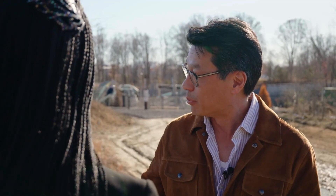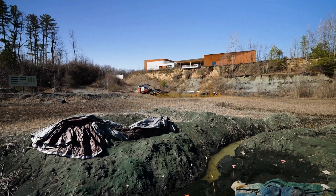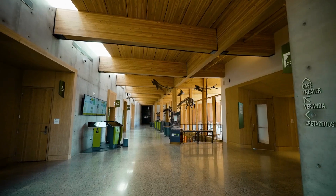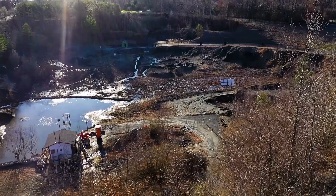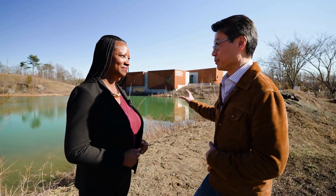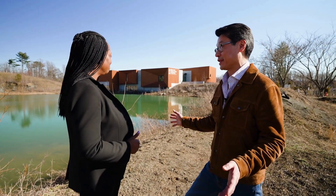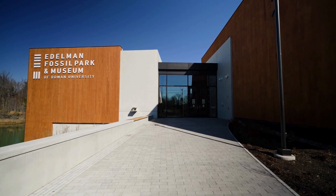We started by creating a museum that works closely with the quarry. Not only are there exhibits inside, laboratories, and other spaces where you learn about the dinosaurs and their ultimate fate — you see the quarry from the museum and you're invited to go down to dig for your own fossil. The design concept was first to integrate this building into this beautiful natural setting. The material strategy is really important: that wood cladding made by Rieson is instrumental in giving it a natural feel so that it feels like it belongs here.